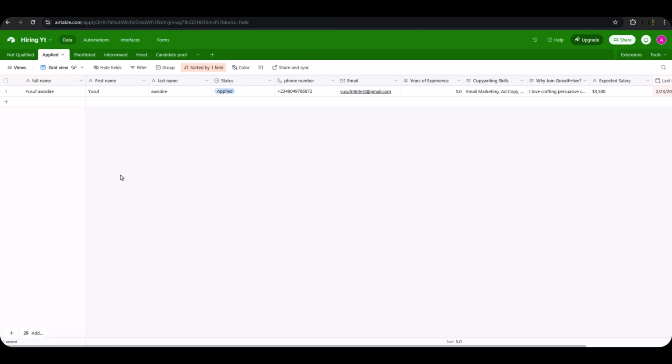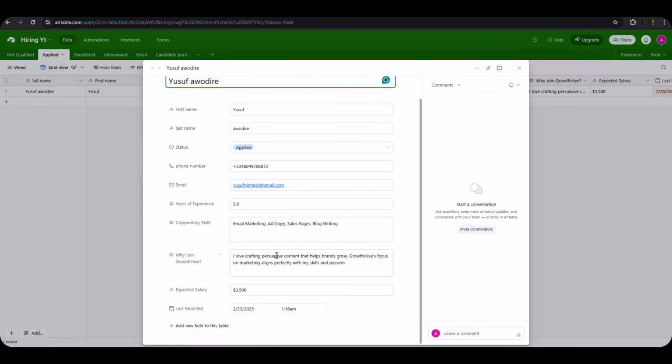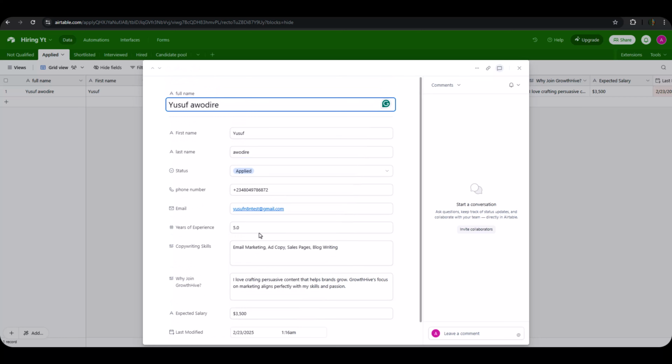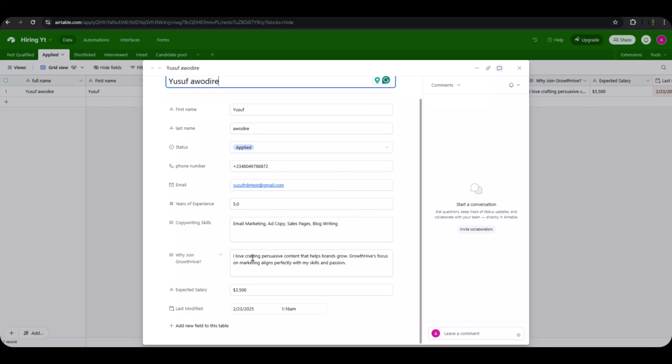Alright, so the way this works is whenever the hiring manager or whoever is in charge of the HR comes to this project management side to check for the candidates, and they go through their details, they go through everything. Basically they can just expand to cross-check their details and everything inside the Airtable. And if you're the one using this system, this is the same way you're going to be using it.